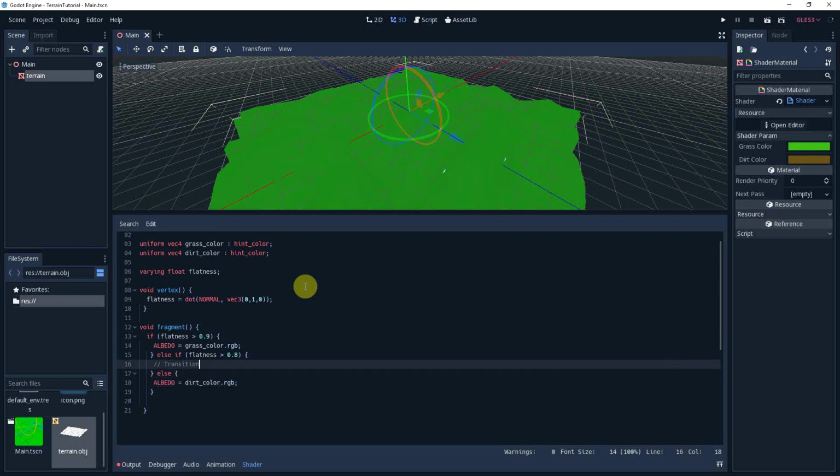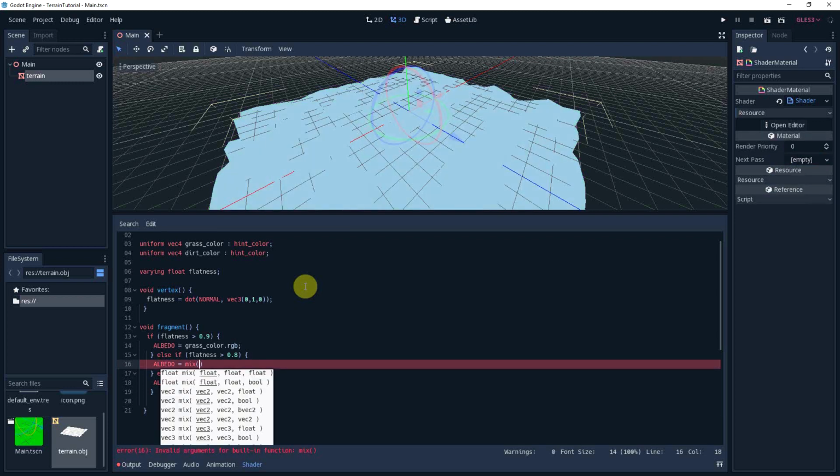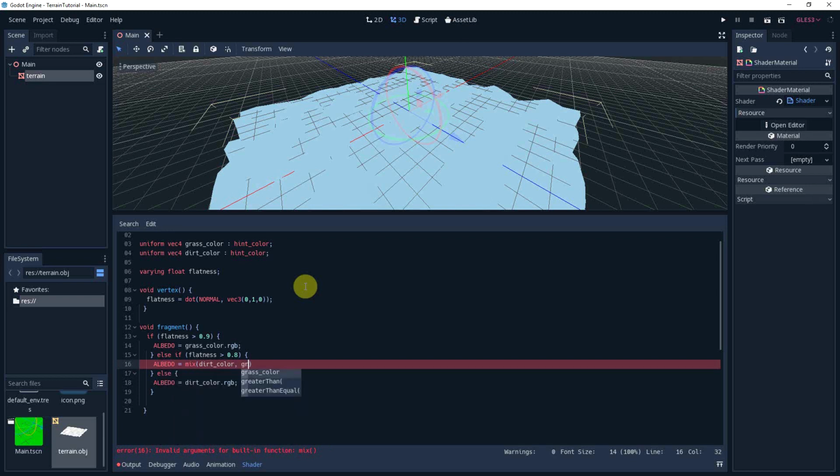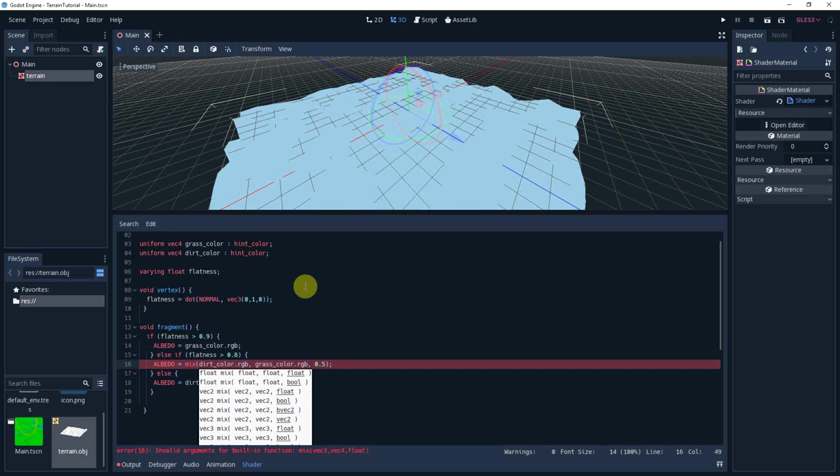And lastly, for the transition we should mix both colors, and we should go from dirt to grass, and to assign some amount here I will leave 0.5 for the moment. And we have a problem. The problem is that we should only take the color part and ignore the alpha channel.